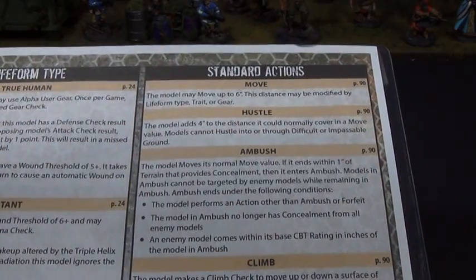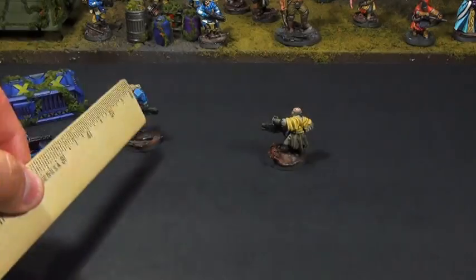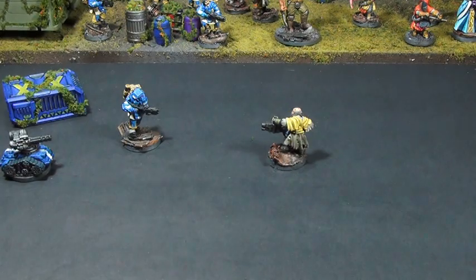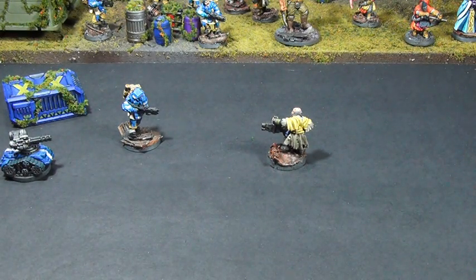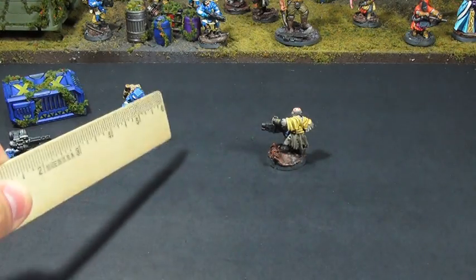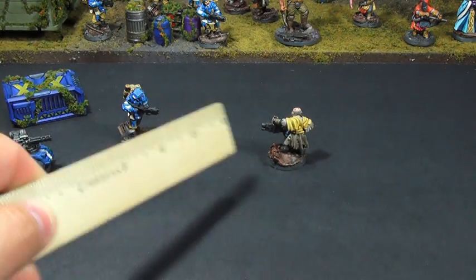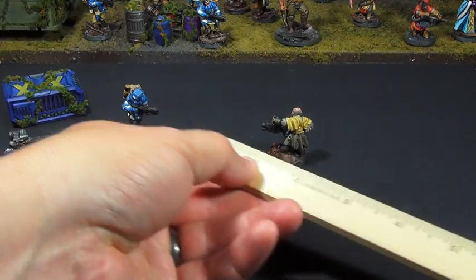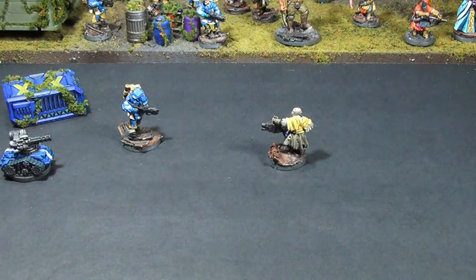The next item is hustle. Now with movement, you can move into difficult ground. And that's another segment for the situation report. We'll get into terrain and its effects on play. But for now, just know that you can move into difficult ground with a standard move. But when you do a hustle move, which is your standard move plus 4 inches, you cannot move into difficult ground. You're running full sprint, and you will be in a hazardous position if you try to negotiate some difficult terrain.